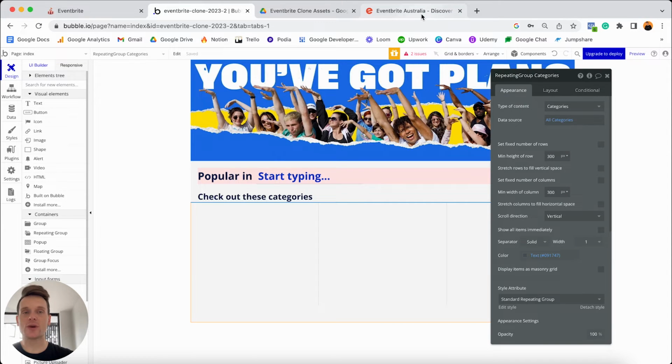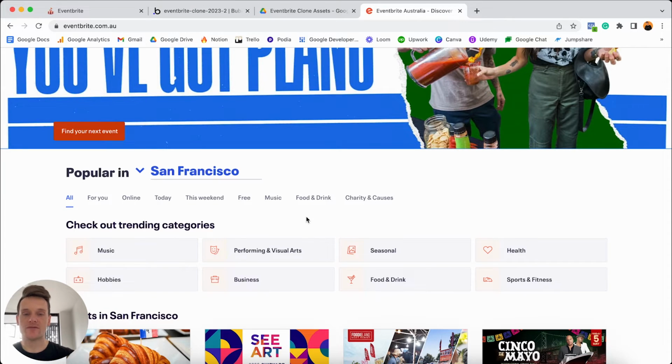And so if we were to just quickly jump back over to the real world Eventbrite product and look at how these categories are displayed inside of this repeating group, what I can see is that there's almost like an overall gray group that two elements sit inside of. So inside of this gray group, on the left-hand side, we have this little icon image, and then on the right-hand side, we have a text element that displays the actual name of this category. And so if I wanted to rebuild this inside Bubble, I would add a gray group into my repeating group, and I would set its container layout to be a row. So that way I could place two elements side by side inside of that.